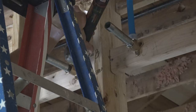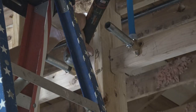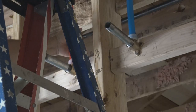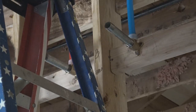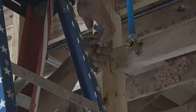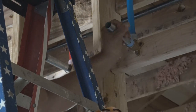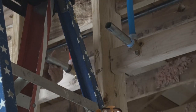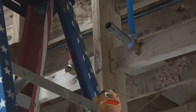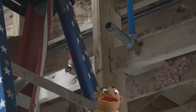And if you do decide to buy some PEX pipe, make sure that you get the Uponor PEX pipe. I wouldn't recommend using this expander tool with any other type of PEX tubing. Some of them are a little more rigid. I actually don't use them. I noticed the texture of the pipes is different, and I don't know if they expand as well. But keep in mind, if you're going to use this tool, use Uponor pipe.